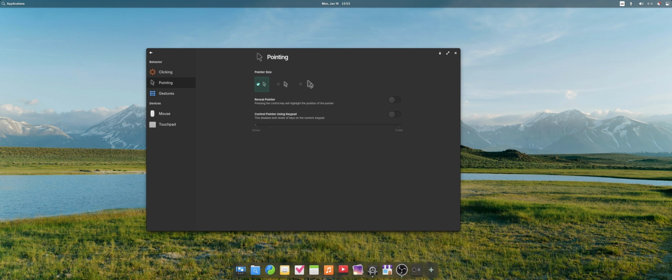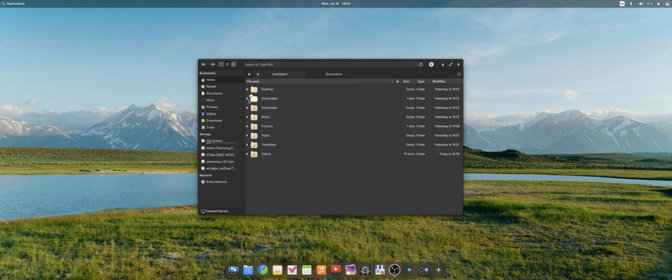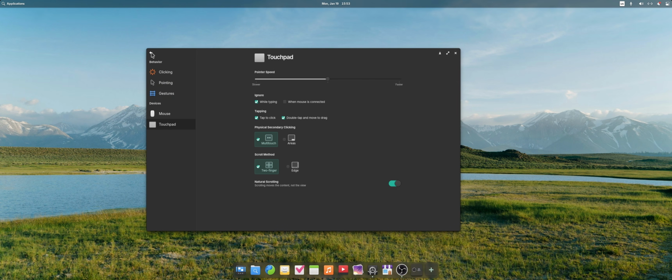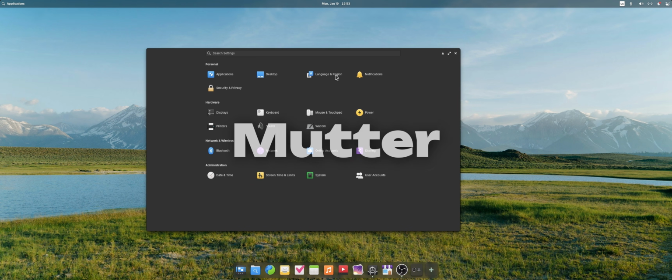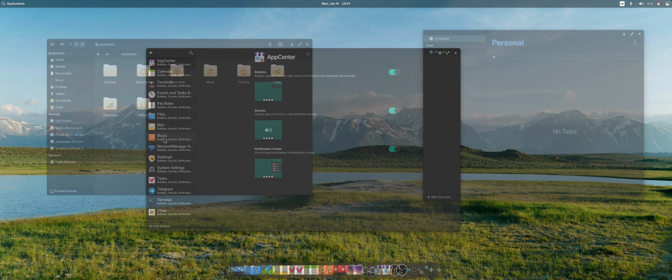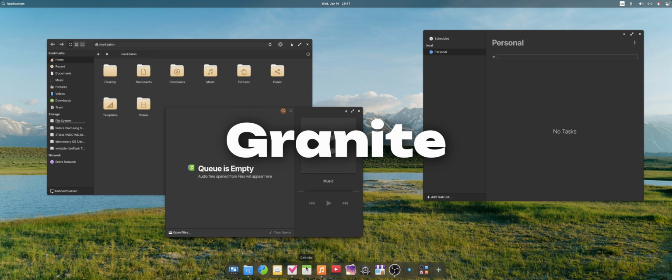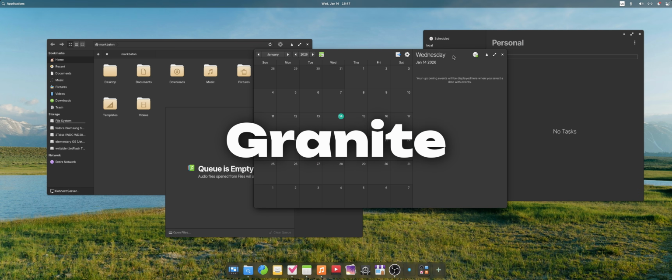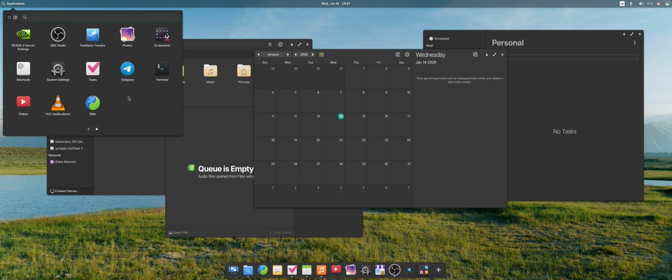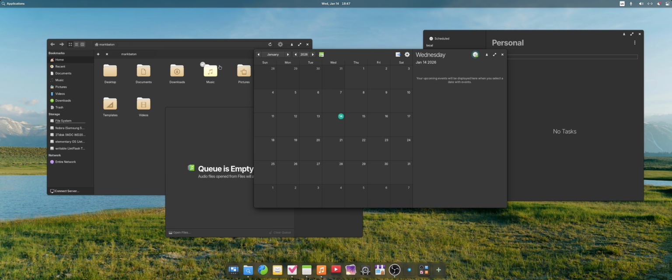Now about Pantheon Desktop. It's not a fork of GNOME as many might think, even though it uses many GNOME components like basic system services, and its window manager Gala is based on GNOME's Mutter. Native apps made for this distro use their own library called Granite, a layer on top of GTK somewhat similar to libadwaita, for example. And here we can already mention the first downside of this environment. The default system apps and apps specifically for Pantheon Desktop can't be customized using regular GTK themes.